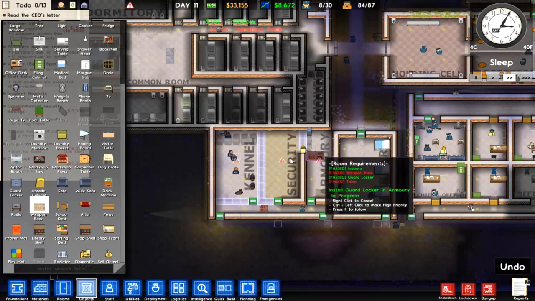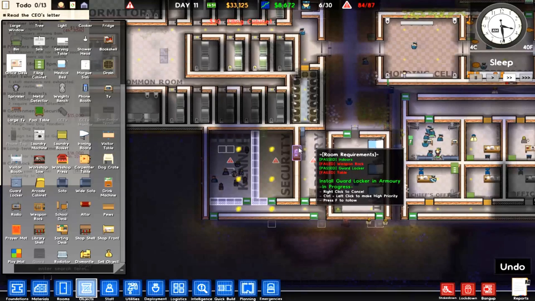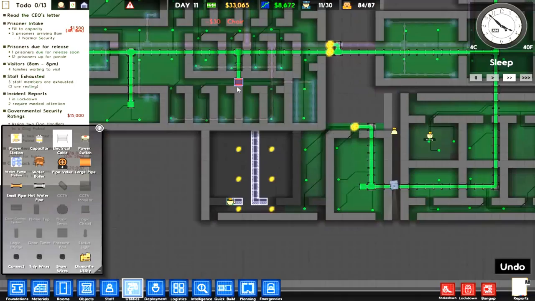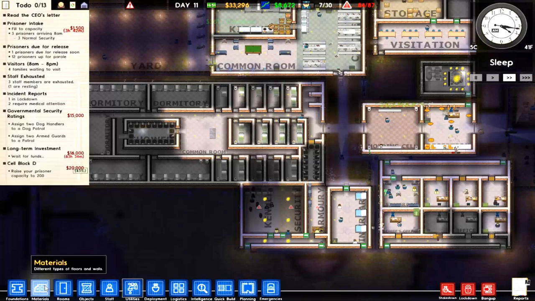And security needs desk, chair, and filing cabinet. Filing cabinet. Desk and a chair. There we go. Let's get some utilities up and running. Get a little bit of electricity down here for everybody. And then we need to reformat these dorm rooms here. That's our next step. So let's go ahead and clear indoor area.